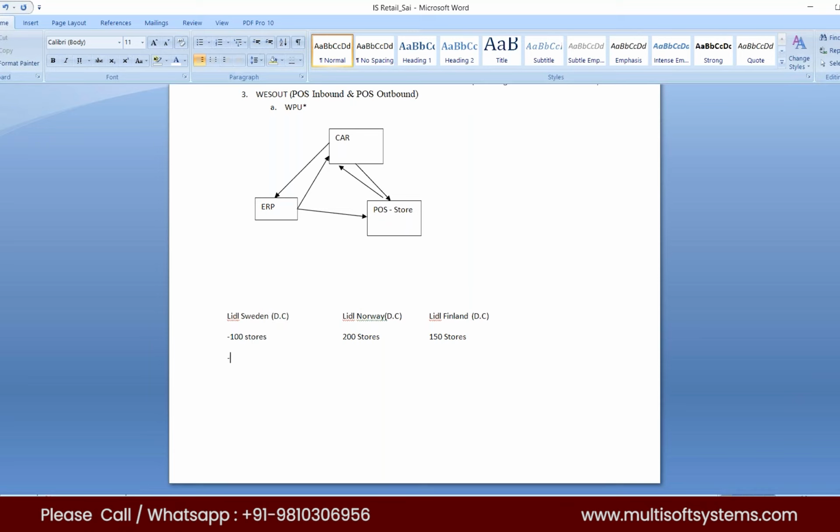One question here: the store site IDs must be different, right? I mean, Lidl Sweden's site ID would be different from Lidl Norway's. Yes. There are 100 stores, so there will be 100 different store IDs in the system. The store IDs will be different from Sweden to Norway. So we can simply assign this. There is a unique site ID between the two countries, so why do we need another distribution chain out there?